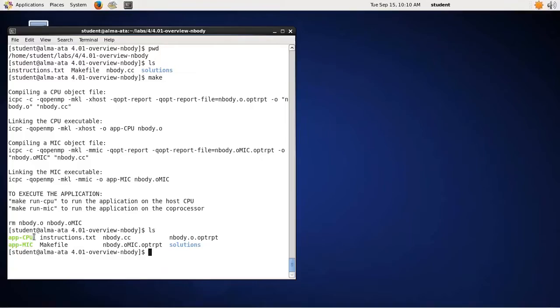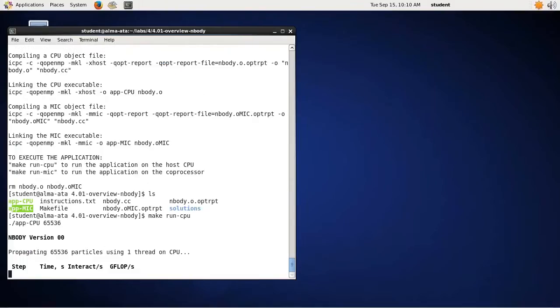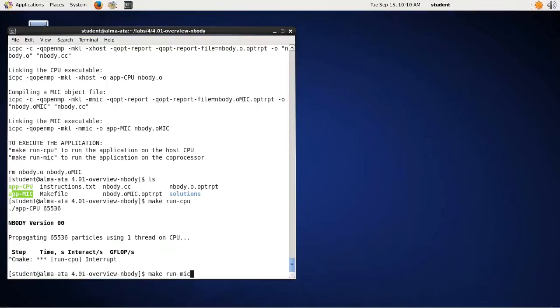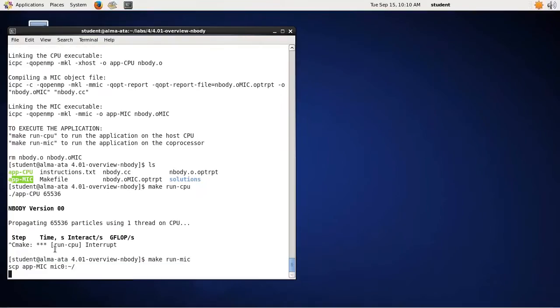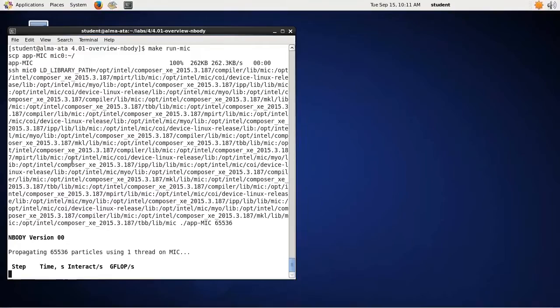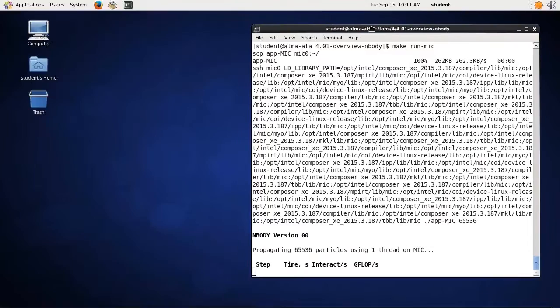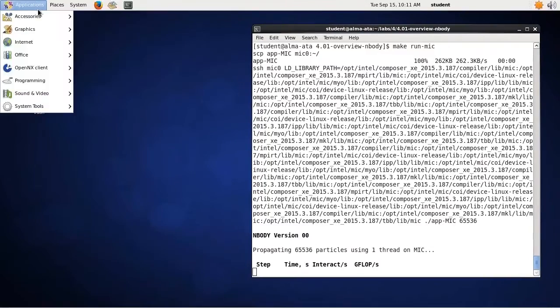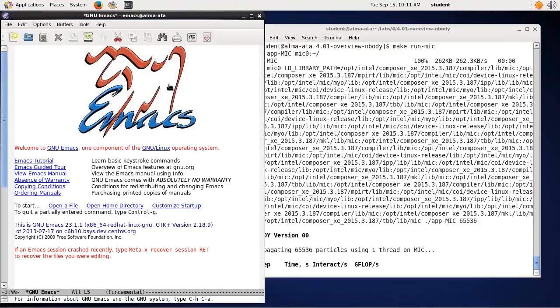The result of running the makefile is that I have these two executables, and to run them, I have targets in the makefile. To run on the CPU, I can type make run-cpu, and I can type make run-mic if I want to run on Xeon Phi, and it will do all kinds of setup for that calculation. Well, I'm going to let this calculation run because I know it's going to take a while. And while it's running, I will open my text editor and go to the code.